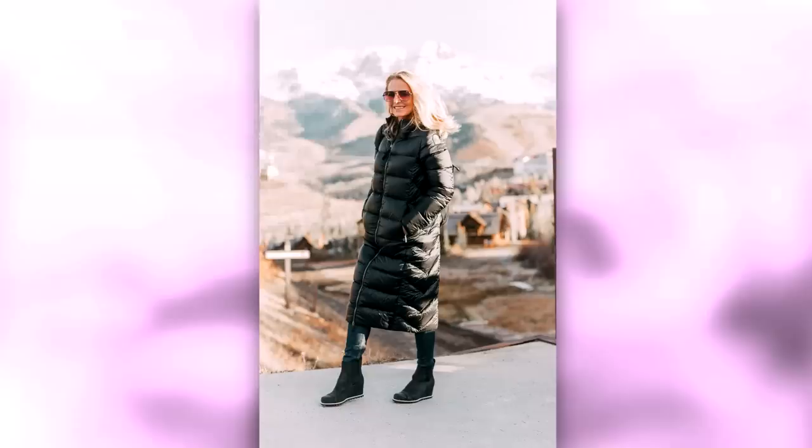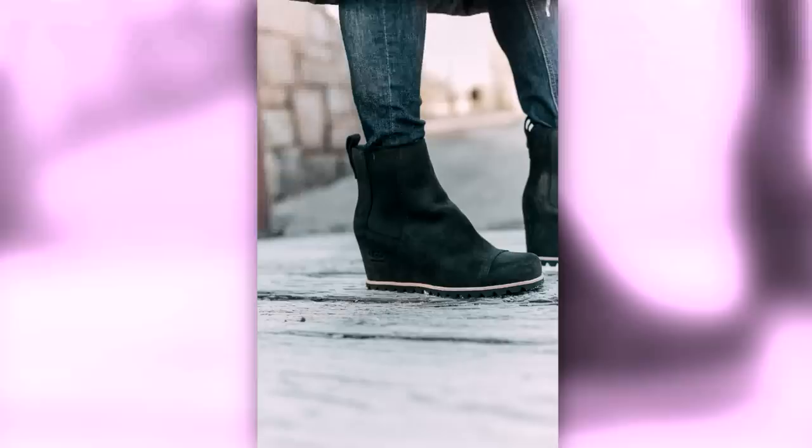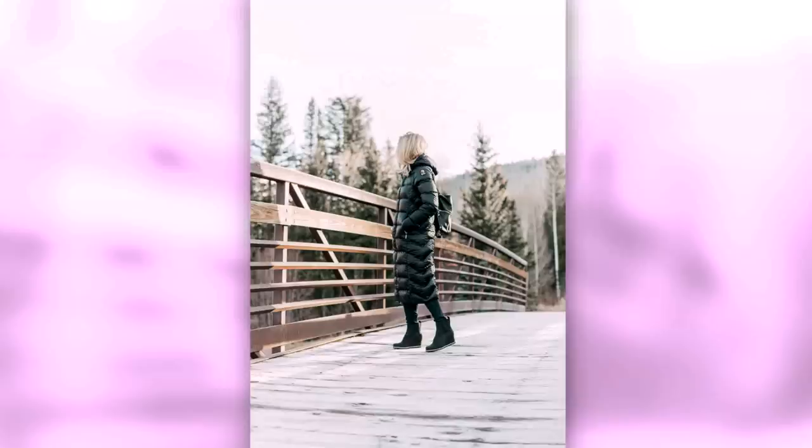The last pair of shoes that I think we all need, unless you live in a really hot climate like Southern California, Florida, parts of Texas, you may need a pair of snow boots. One of the heavy hitters is just a pair of slip-on Uggs. These are a small wedge. I actually wear my bigger wedge Uggs more often, but they're slip-on, slip-off, but they're low enough where it doesn't bother me and I don't need a side zip for those. But these are warm, cozy, comfortable, and they add height. And I really appreciate that. They're easy to get on and off.